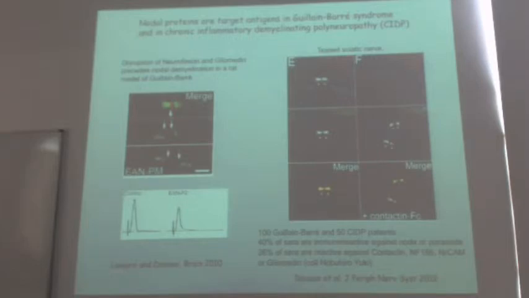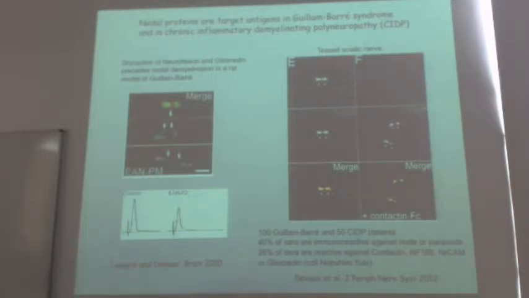teased sciatic nerves. So as you can see, this is an example for a Guillain-Barré patient. AIDP is acute inflammatory demyelinating polyneuropathy. And you can see that the serum of this patient strongly bound the paranodal region. And in fact, using a candidate approach, Jérôme showed that around 26% of the sera were reactive against Contactin or neurofascin or neurocan or gliomedin, which are cell adhesion molecules of the node and of the paranode. So here is an example of a serum which is immunoreactive against Contactin.